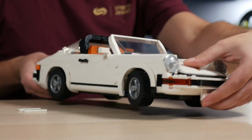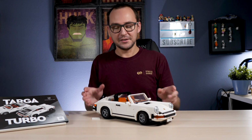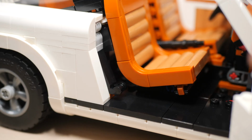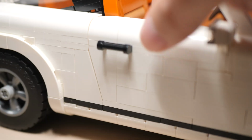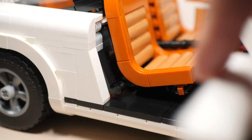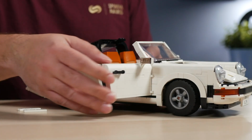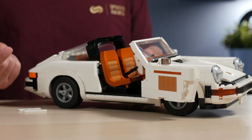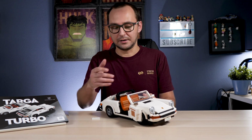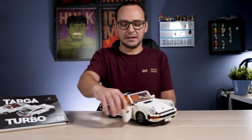As we move to the right, we're getting to the doors, the car doors. And here's the cool feature. Actually, they do have a micro engaging locking mechanism, so it's very satisfying. I'm not sure if you guys can hear that sound, but there's a bit of a snap when you close the door and engage it with the chassis. They actually kind of stay in place that way. The bad thing is that you can open the door that way, which is not realistic, but you know, it's a Lego set, so sometimes things like that happen. I don't really like that, but there is no way to nicely add any blocker there to keep that angle from going that crazy forward.